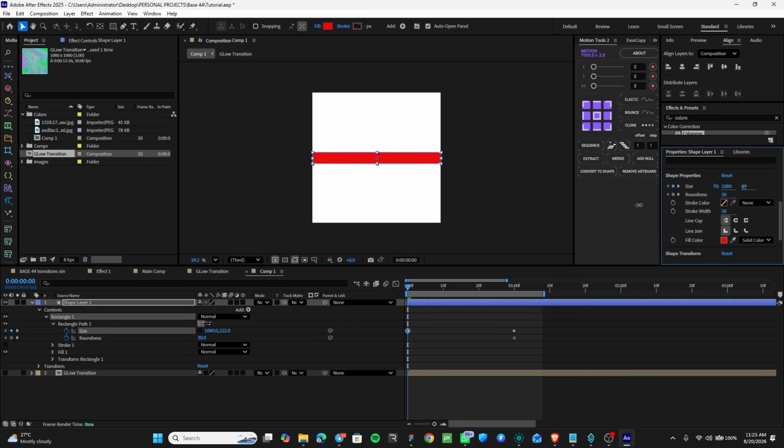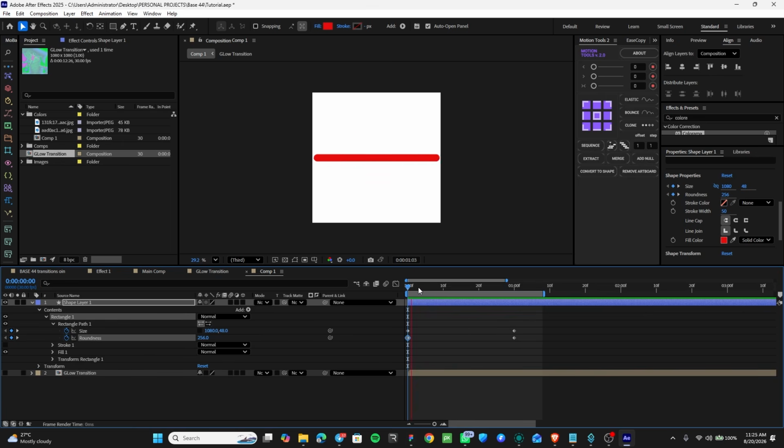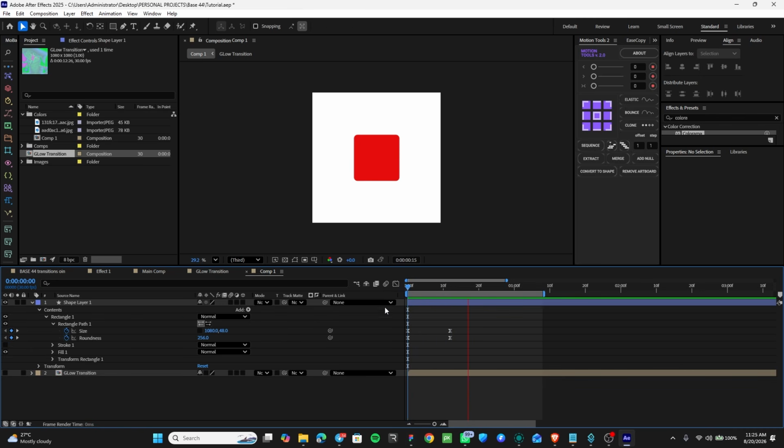Reduce this to this, and then round up our shape. If you play this back, this is what we have. Now let's just adjust our timing and our ease to it. So this is basically what we have now.